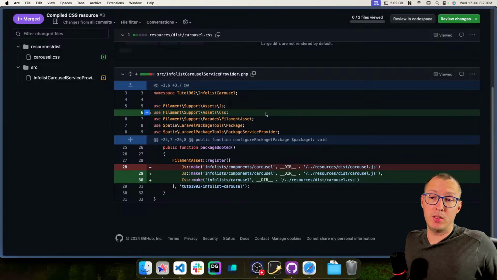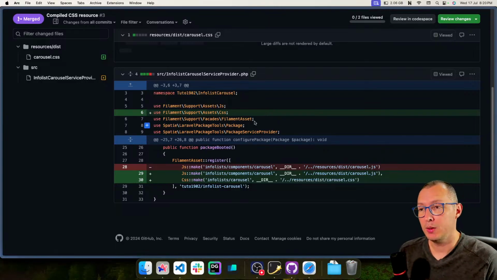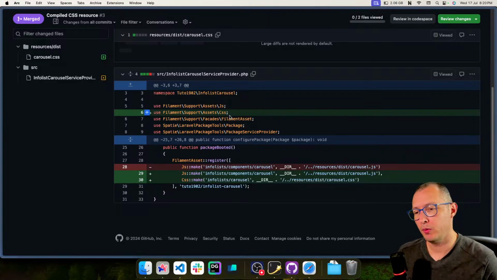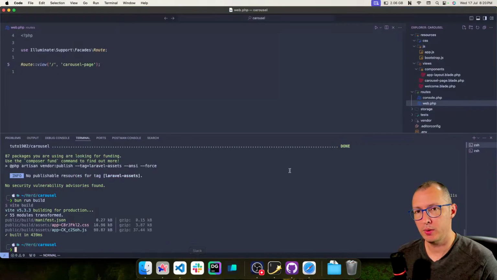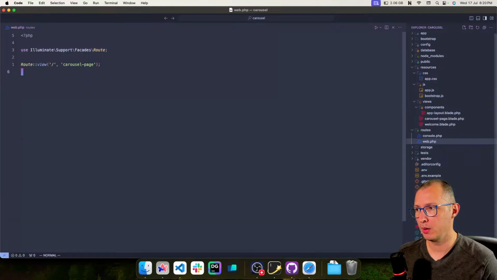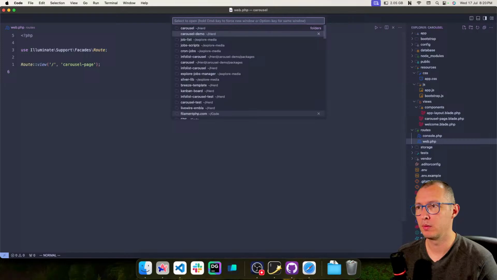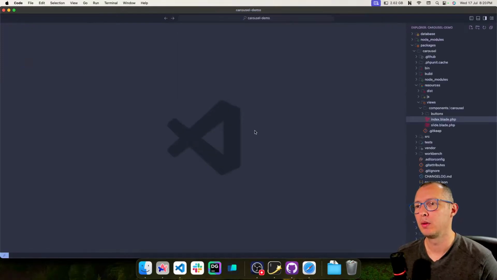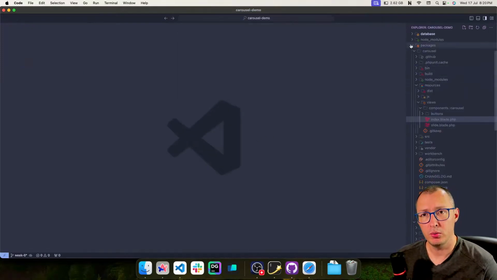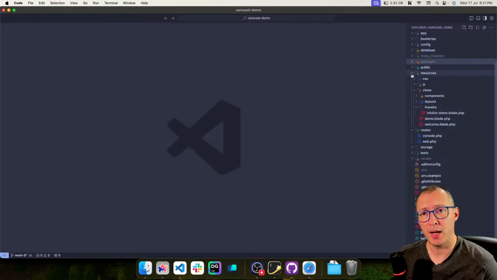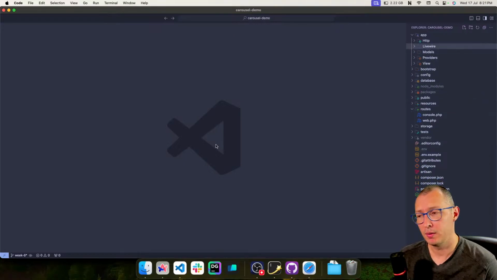The change is actually very simple. Before I do that, let's go back to the demo project real quick. I opted to use the demo project because all of the styles work in this place.